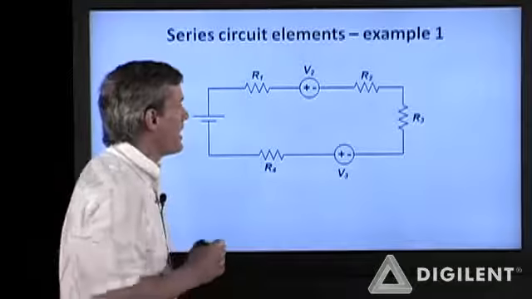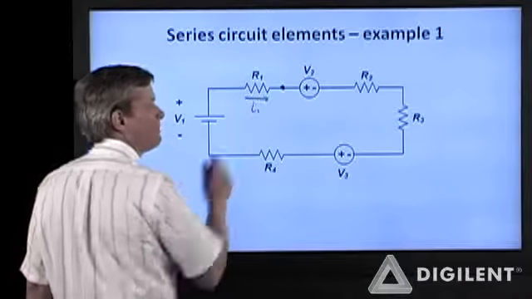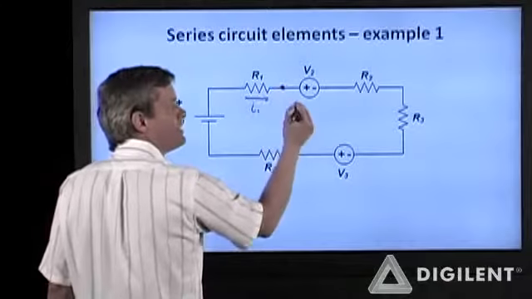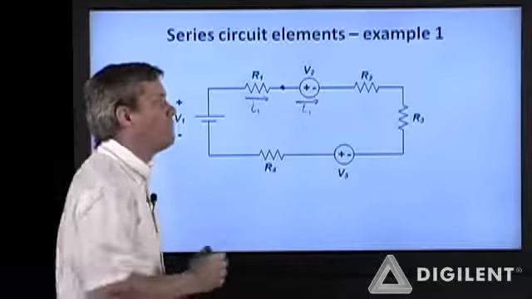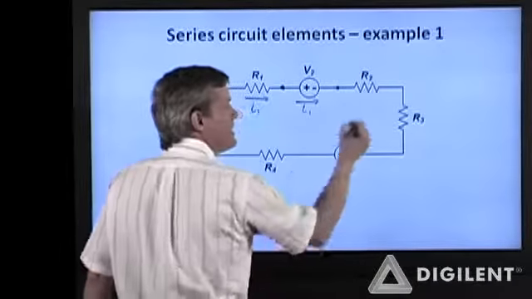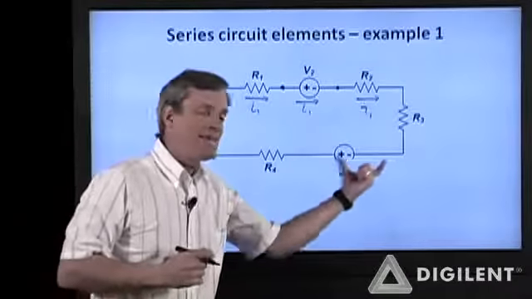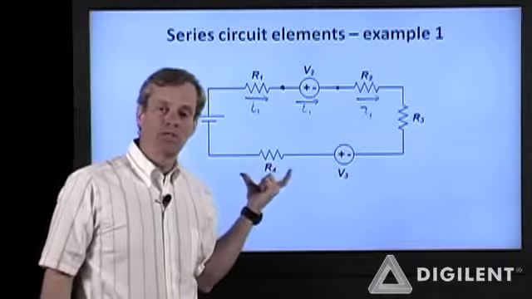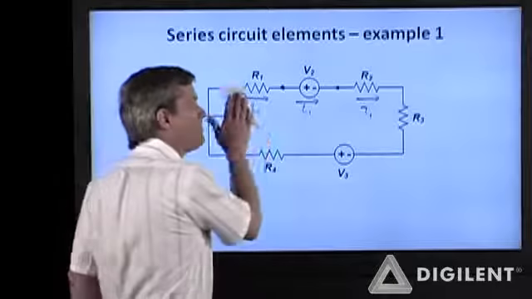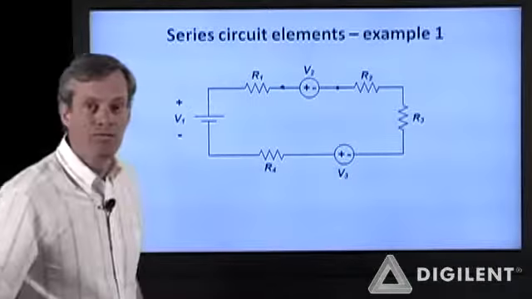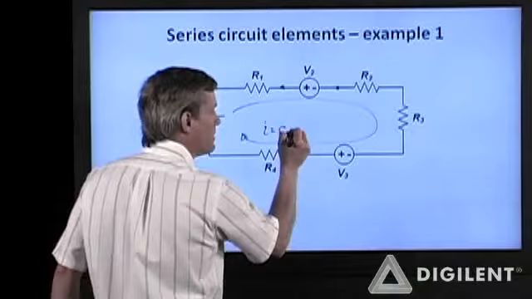For this particular circuit, anywhere in here that I do KCL, for example, if I have a current I1 here, KCL at this node tells me that the current through this voltage source is also I1. If I do KCL here, it also tells me that the current through this resistor is I1. So KCL applied at any point in this circuit leads me to the conclusion that the currents everywhere in this circuit are the same. They can all be specified by a single variable name I. So anywhere in this loop, the current is I.